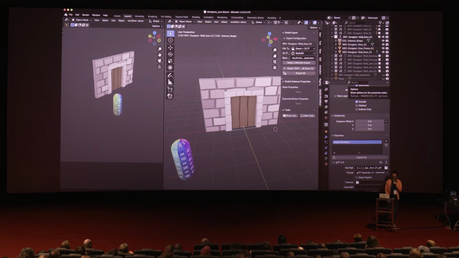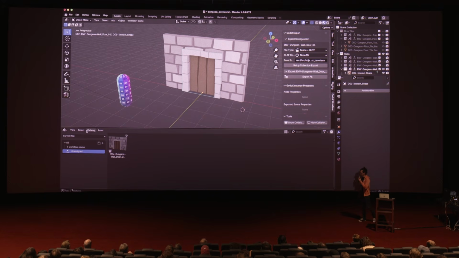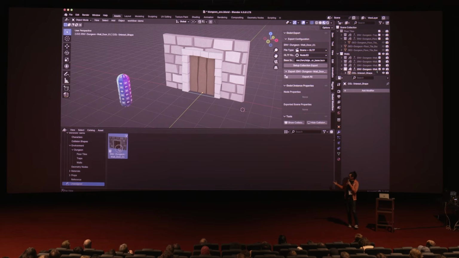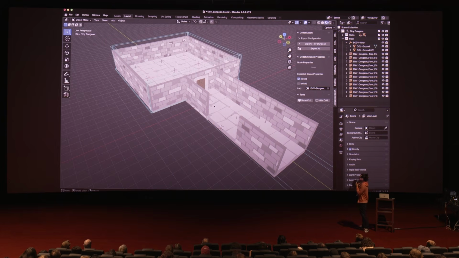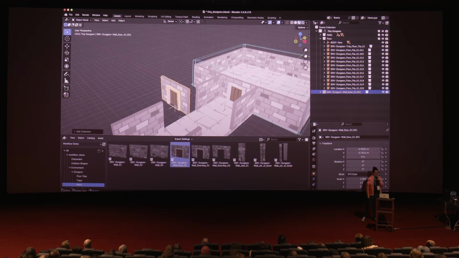Now, when we start using this workflow, it allows us to leverage the Blender asset-based workflow. It's another workflow. Any collection I've created, I can mark as an asset, which lets us put it inside the asset library. You can save it in this file, and I'm about to switch over to the tiny dungeon file and rip out two of my walls and drag in that same door asset and replace it. What this is doing is not copying the data in, it's just linking it.